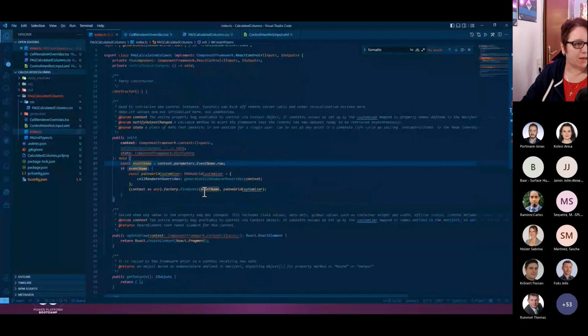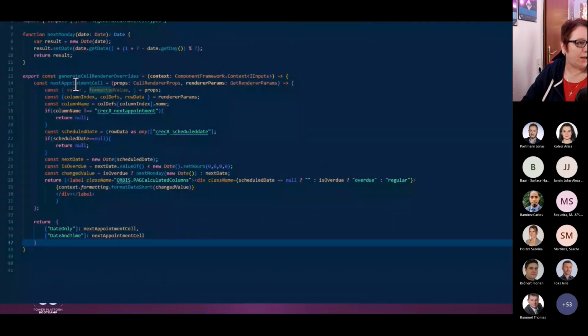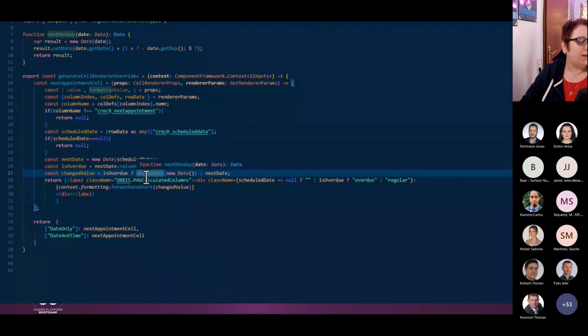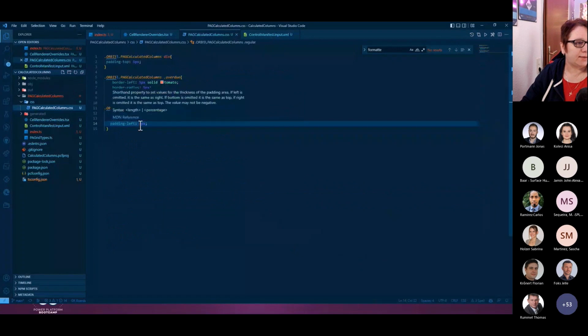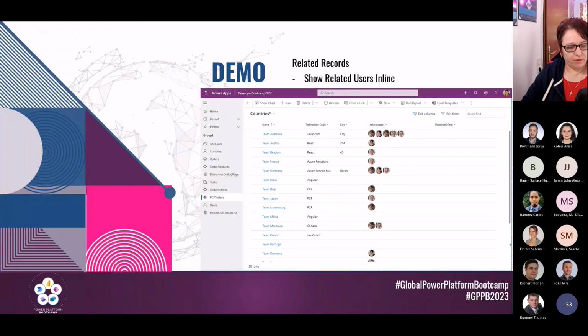From the implementation, the same, only in the init, I need to register my customizer control. And what I do there, I get from the parameters, from the render function, the column index, I can get the value of the column, I can get the column name. And now only for this column name, I'm going to check if this date is in the past. And if so, I'm going to go to the next Monday. Otherwise, I leave the date. So I can also show the color there. And here are the styles which I apply. So that was the second use case, the calculated columns.